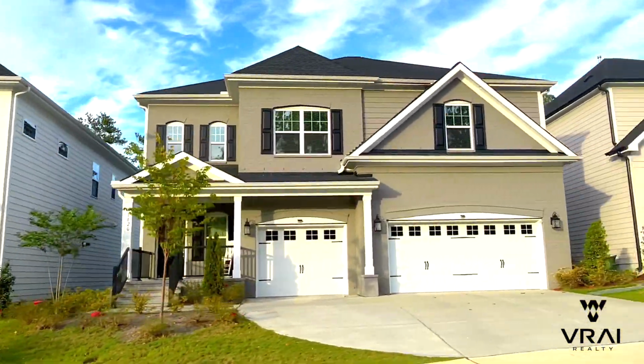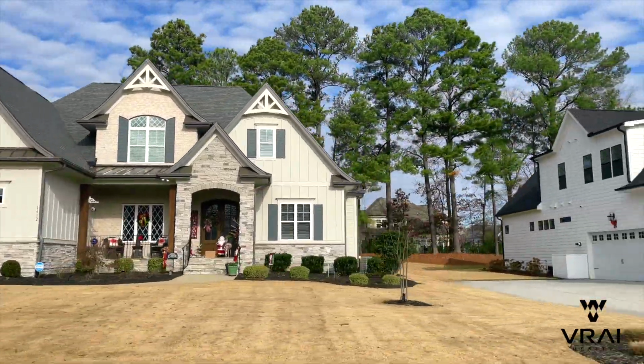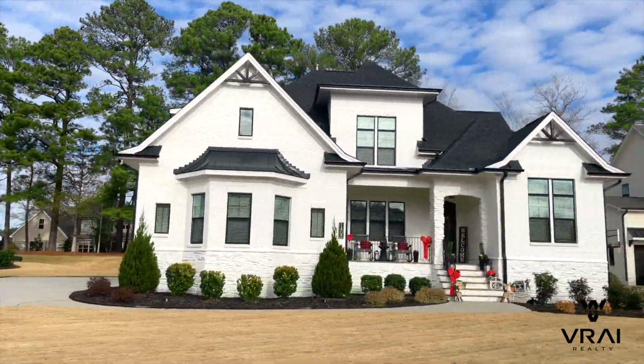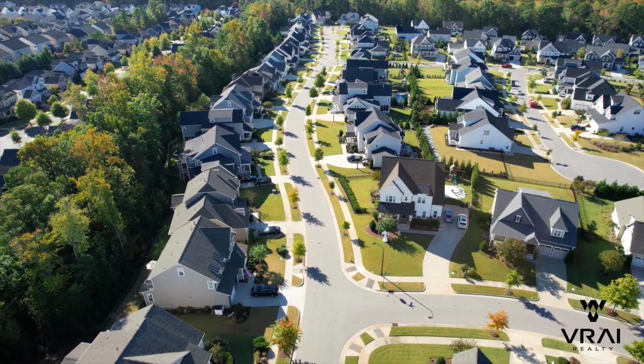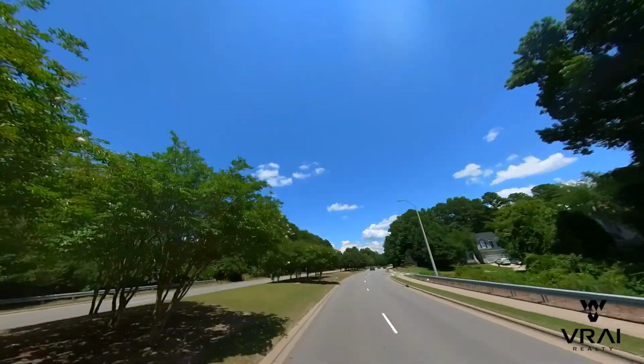We had to make adjustments for this family, as they quickly figured out they wanted more square footage than they originally thought after walking through some of the Cary houses. Even though they loved the Cary area, they decided it was more money per square foot than they preferred to spend. So we spent most of our time in Wake Forest and Holly Springs, and they found neighborhoods and homes within their price range that they loved. They even went to Fuquay Marina and checked out a few homes there. They spent time at the various parks, shopping centers, restaurants, and even walked in a few breweries and commuted a morning for Holly Springs and an evening for Wake Forest.